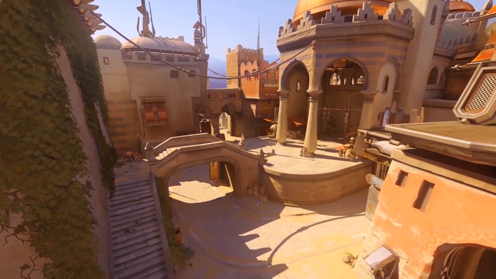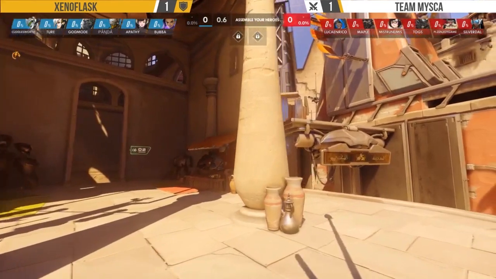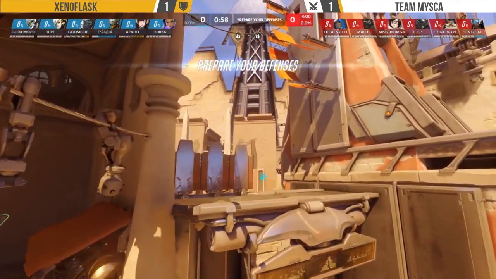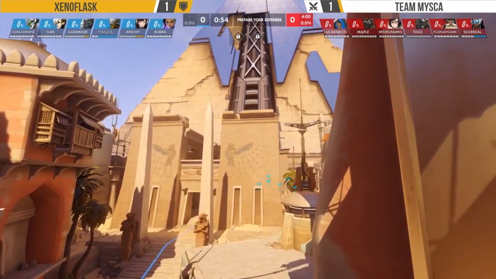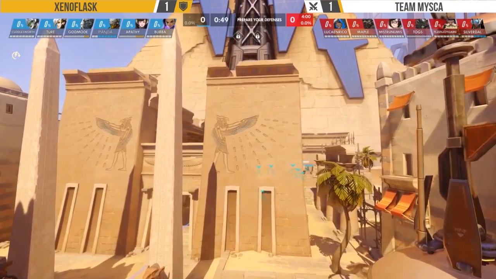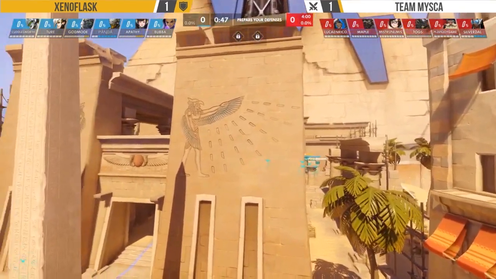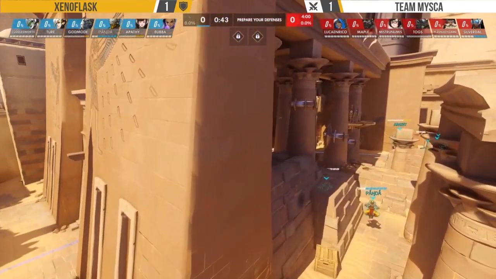Mysca will start on the offense, and they'll be setting the pace of how much time Xenoflask would have to beat on their turn. But hard to say what we could expect composition-wise. We've seen all kinds of things from Doomfist to Pharahs to McCrees to Tracers, everything. But I'll ignore Mysca for now because they're going to troll me. They're going to debate me till the doors open. So let's look at Xenoflask.